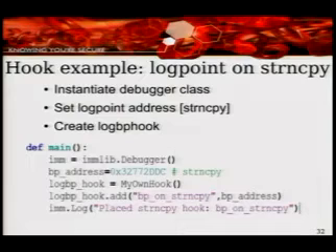So let's see this example of a hook. First of all, we start by instantiating the debugger class, and we set a breakpoint in the strncpy function. Then we create our hook and add it to the Immunity Debugger memory.